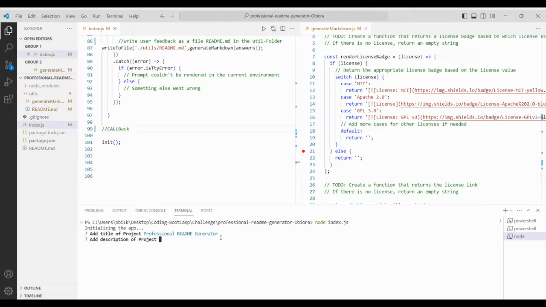Description: This app generates a README file based on users' response.